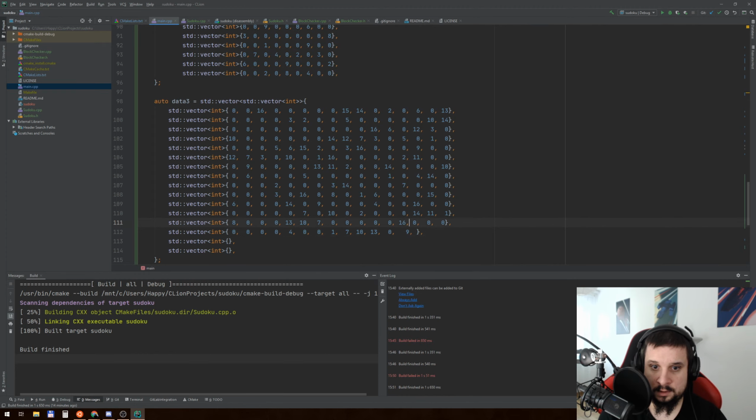Alignment is broken a little bit here, like that. Yes, that's the correct alignment. 9, then 0, then 8, and then 11. Okay.